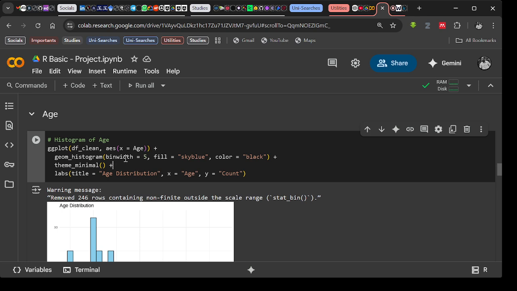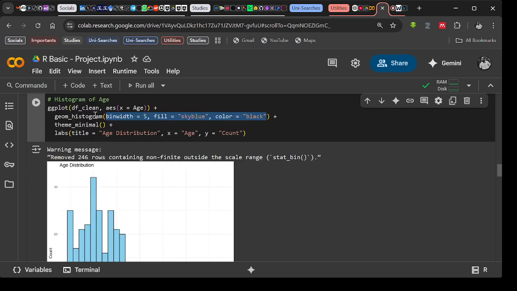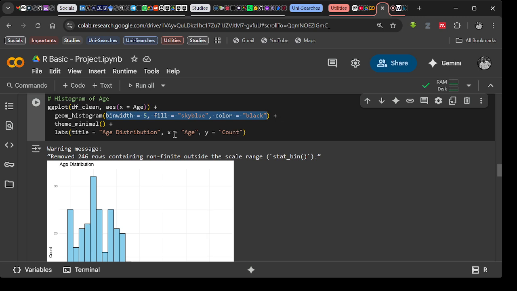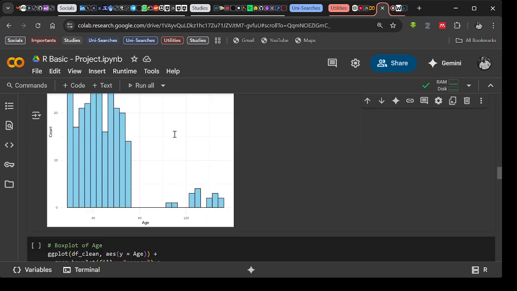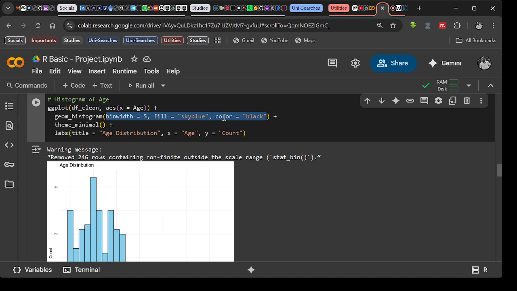Now these are just some things that you can put inside your geom histogram, just for aesthetic sake, or just to be able to visualize the thing very well for us. These are optional.